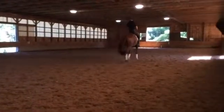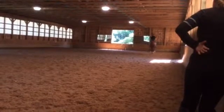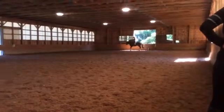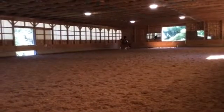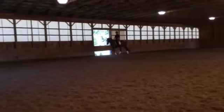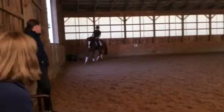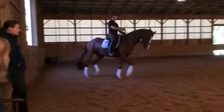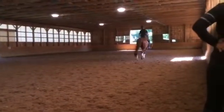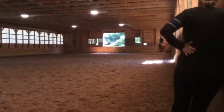There are tons of times you're gonna go a couple strides, and then no, we're not going sideways. Because he wants to bring his haunches right instead of his shoulders right, you'll see more with the video. And as a rider, we're going, I know when I bring his shoulders right, he's gonna fall right. But you've got to bring his shoulders right. He's got to learn that. But the second he falls right, pop him with the whip on the shoulder or pop him with your leg. But bring his shoulders, see how his haunches go right first. So you've got to make sure that. I think that one was good, actually.